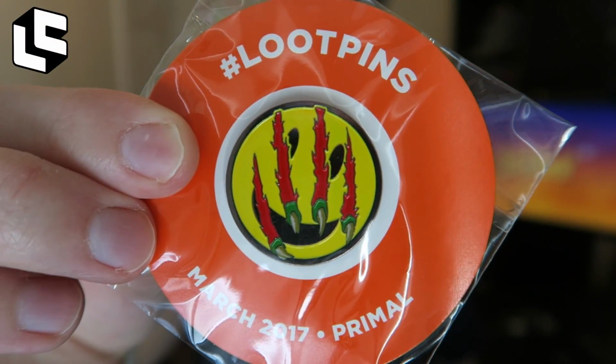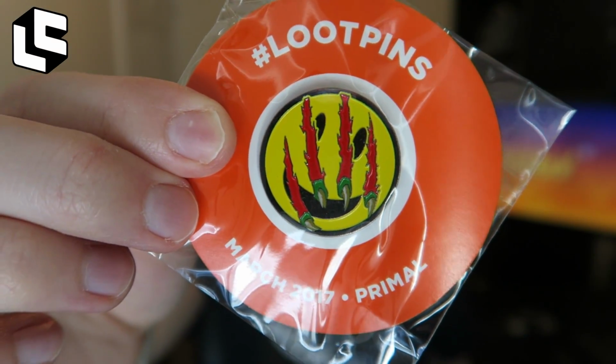The theme for Loot Crate this month is Primal, and that is shown in the t-shirt. It's an interesting design. It's okay. It doesn't speak to me too much, but I always say with these boxes, the t-shirts do give you a lot of the value. There you go. There's the pin for this month. Again, you get a little bit of extra downloadable content, they call it, with that, but it's normally just nothing too special.